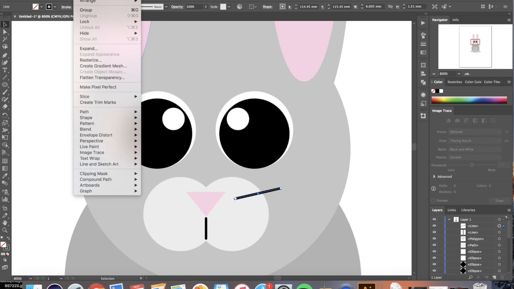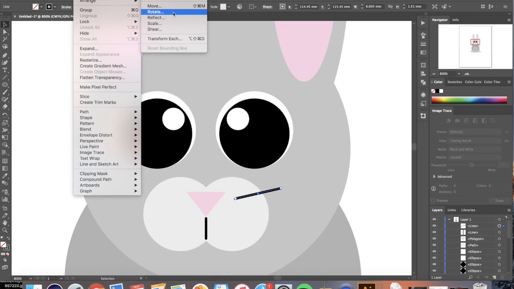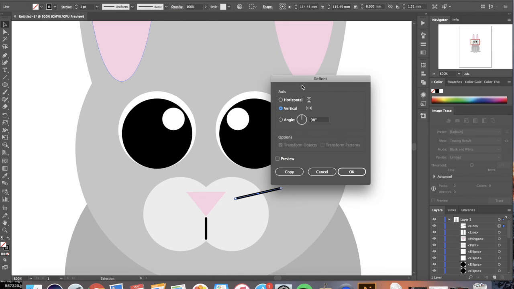You can go Object, Transform, and Reflect. I wish there was a shortcut key for Reflect because I feel like I use it so often. There we go. You can hit preview and it'll show you what your transformation is going to look like.